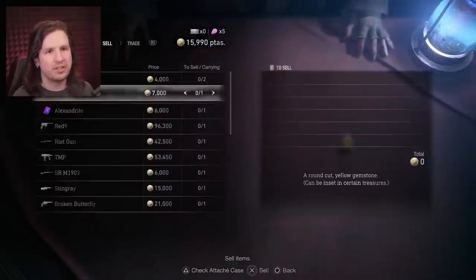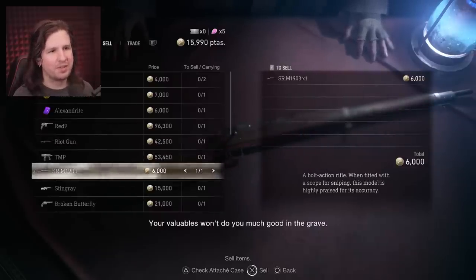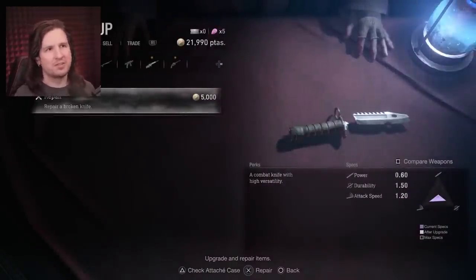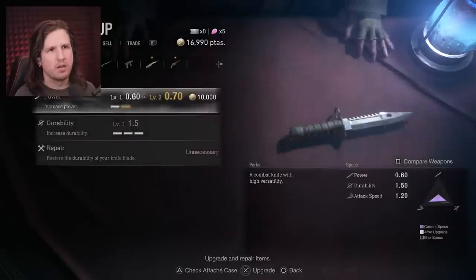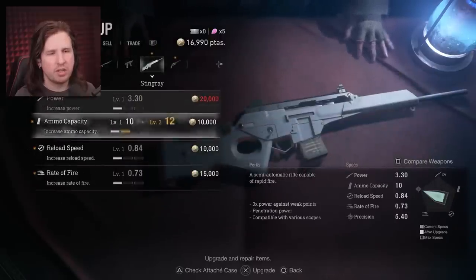Now we want to do one last thing, and that's sell the old rifle, the old bolt action. I feel bad to do it. But we gotta keep the Stingray. That's one of my favorite guns. Let's go ahead and repair the combat knife. It deserves it. And yeah, I think we're good here.